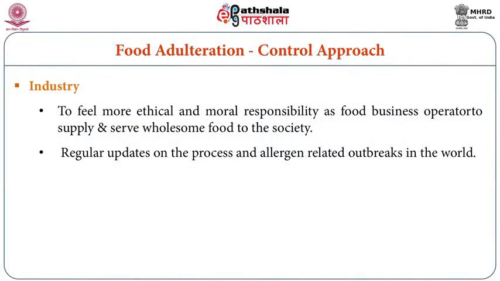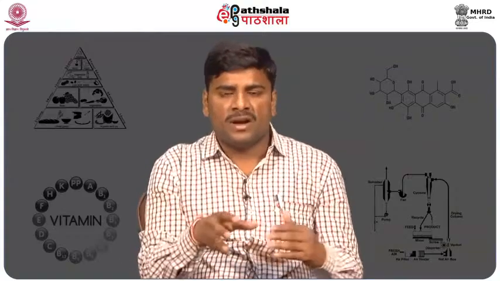And here the industry has more responsibility because they are manufacturing different types of foods, and they should follow food safety management systems and always refer to the Food Safety and Standards Authority of India's regulations. What are the standards, what are the regulations, what are the common practices, what are the good manufacturing practices, what are the current good manufacturing practices. All the food business operators should have a thorough idea of food control systems, how to control right from production till the consumer's table. What are the practices they should follow?